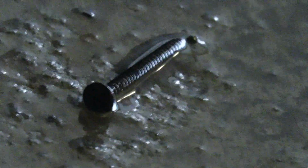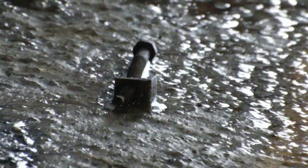Okay, you see? That's a drywall screw. And I don't have much time to do this. And remember that a lot of the screws that were here have already been picked up by people's tires and they've taken them away. You got bolts, you got screws, you got nails. I don't have much time. And the door is going to close. Let's see if I can show you some more drywall screws because there was more here.